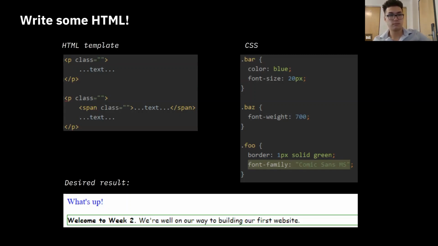Take a couple minutes, and use the link in the Zoom chat to go to CodePen. It'll let you edit things online. It's a really useful tool just in general, so it's good to be familiar with it. See if you can match that picture.